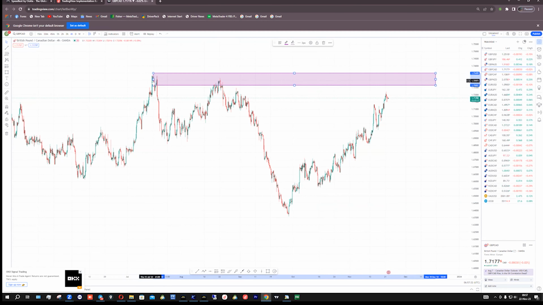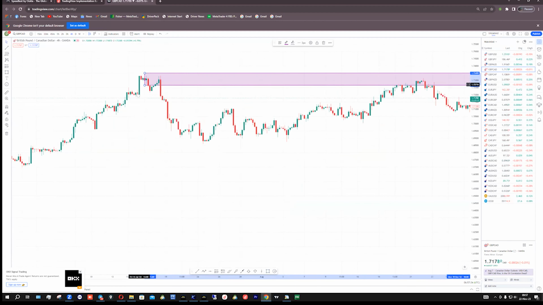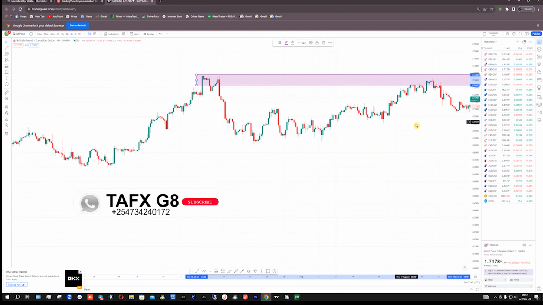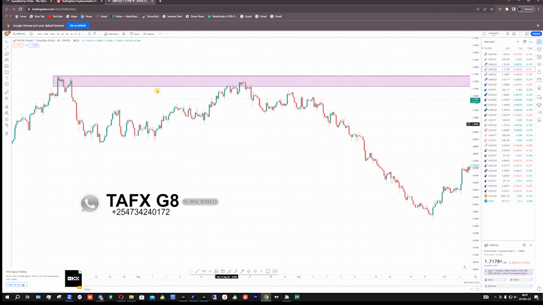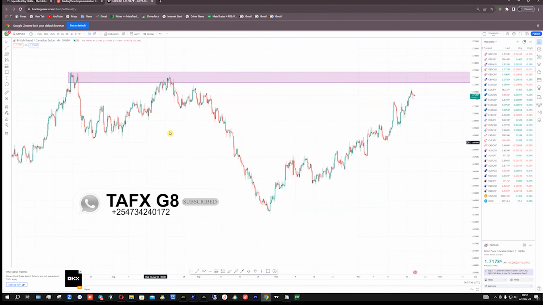And we are not just using our naked eyes and saying, oh, this is the POI area. No, we don't do that. We analyze the market in a corrective way, so that we don't just say this is the POI because the market mitigated this area severely, or it is a strong resistance, or it is a supply zone.